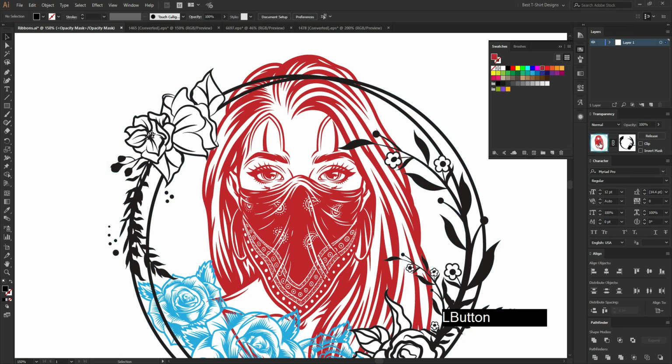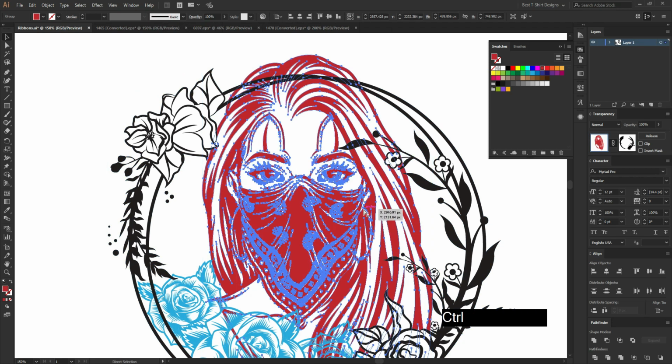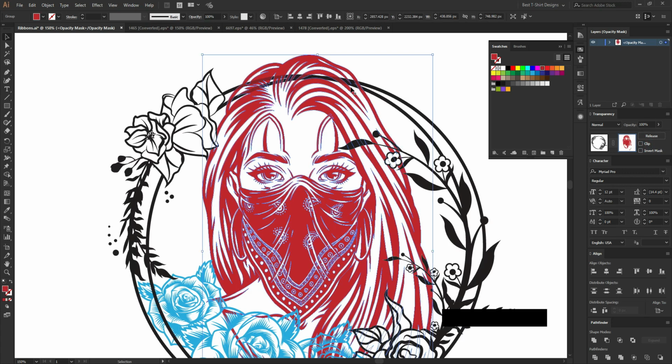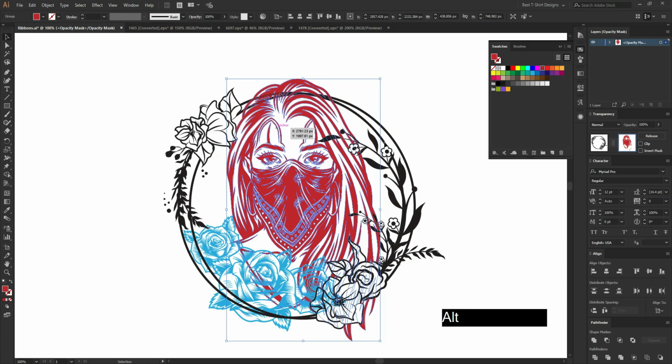Now if I come here on the surface layer, let's copy our girl, select this part of the graphics, then open transparency for it, press Ctrl F. So Ctrl F will again make it look like this. Now we are inside the transparency of these graphics, and let's make it merge unite here. So merge unite will make it look like this. Let's make it black so that it becomes completely transparent.